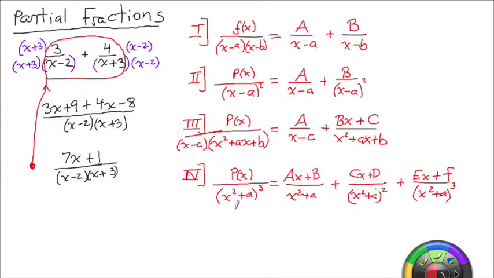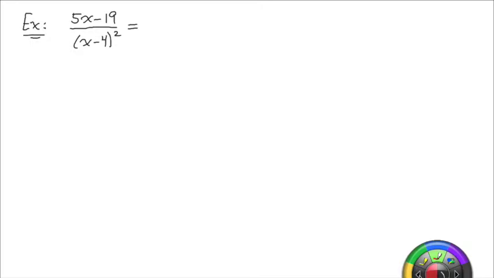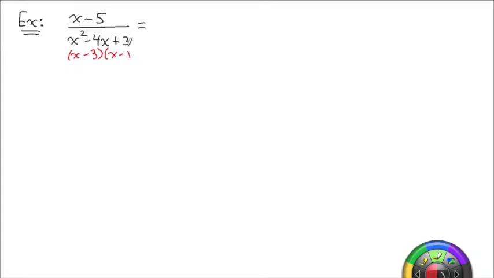Now how do we solve them? That's more fun. So let's say we have this, oops, not that one. That one, there we go. Let's say we have a nice simple fraction to break down. So the first step is to factor the bottom if it's not already factored. So here we have factors of 3 that add up to 4, so this would be x minus 3 and x minus 1. So on the other side, if we're going to use partial fractions, it'll be A over the first linear factor plus B over the second linear factor. And our goal is to solve for capital A and capital B.